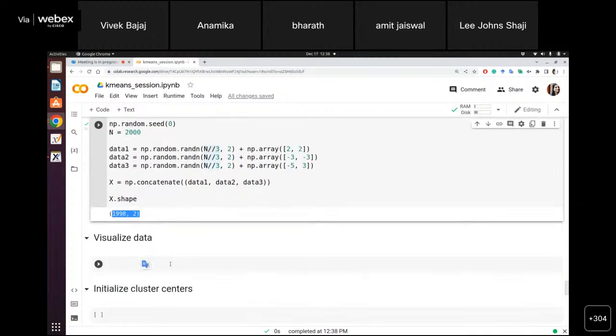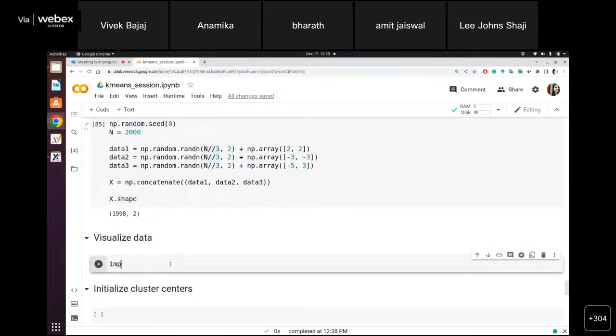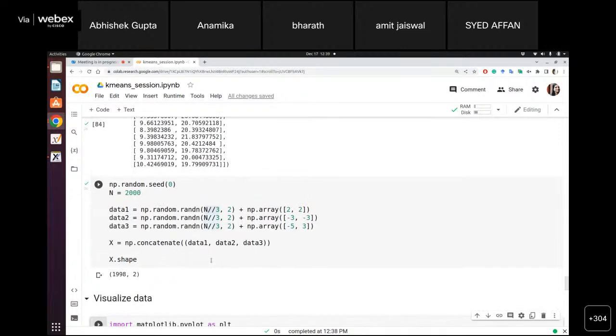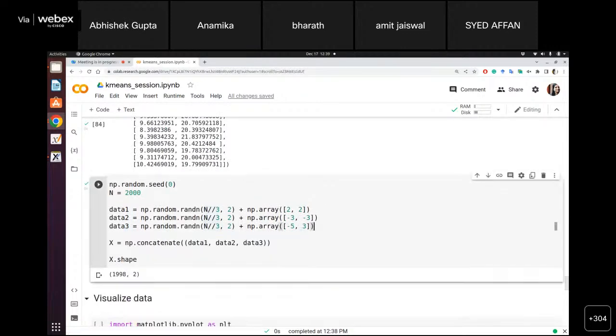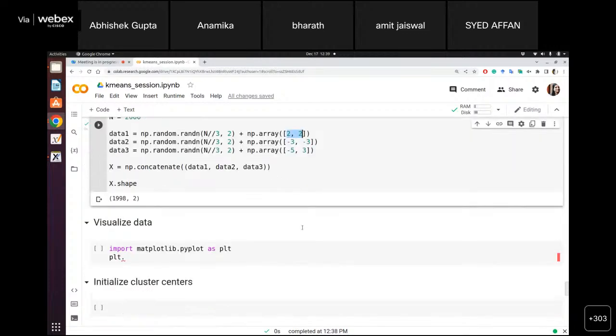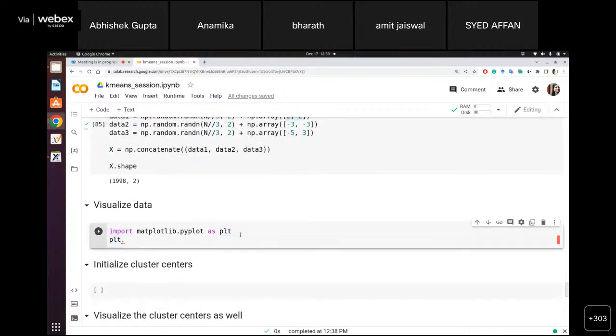Now since it is 2D, we can visualize them. Let me import. Like the first step which you have done in the above step, like you have taken an empty array, 2, 2, minus 3 and minus 3. Like you have taken the random values, right? These ones? These are not random. This is what I've given. These are arbitrary values. You can give any values here. You can give 12, 12, whatever. Let me visualize it, and then it will become more clear as to what exactly happened here.